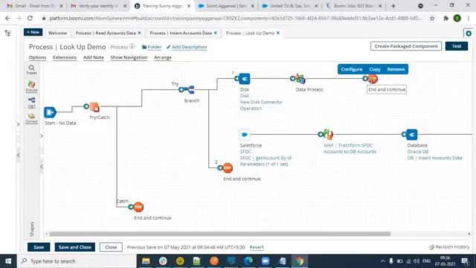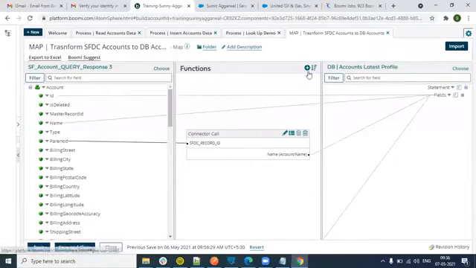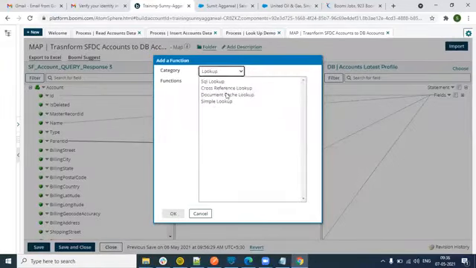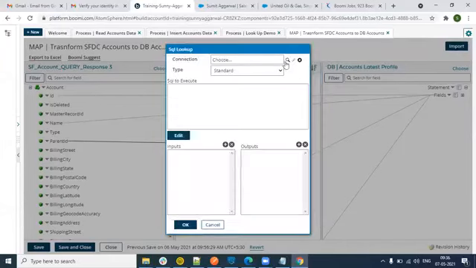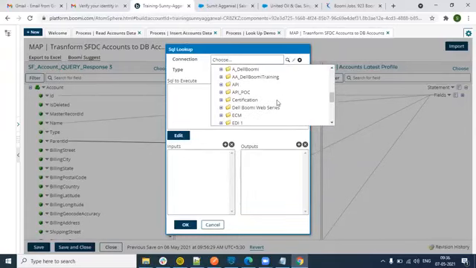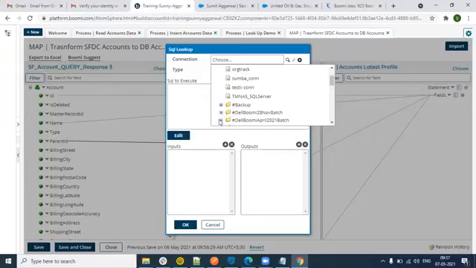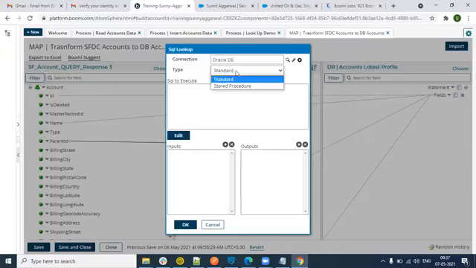See, one mechanism can be that let's say you have a database. So I can probably store this data temporarily in the database and then can I do a lookup? I can do a lookup now. How can I do a lookup? I'll go to the map function, in the functions. Let's see what are the options we have for lookup. Do we have SQL lookup? Yes or no? Let's say I use a SQL lookup. Then it is asking me for the connections. I'll use my Oracle database connection. Type is standard.